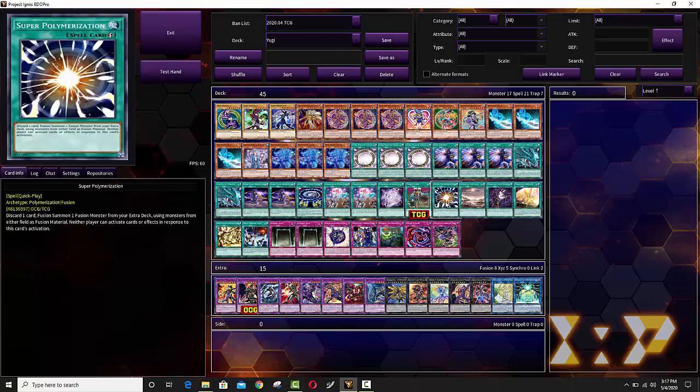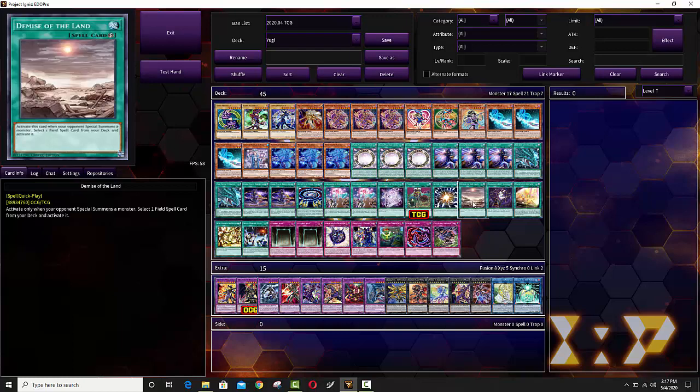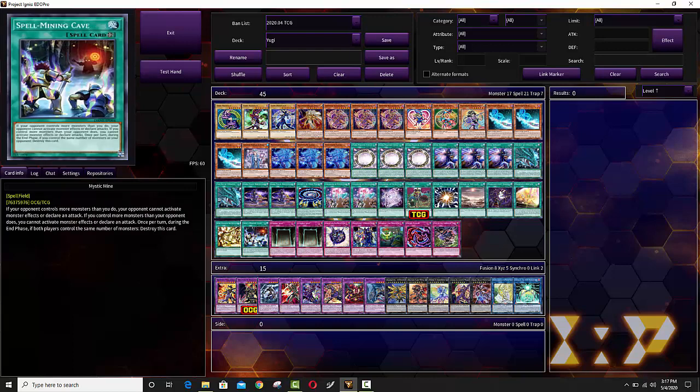The 1 random copy of Super Polymerization, I don't know what that's about. Same thing with Demise of the Land. I kind of get Demise of the Land from the standpoint that Dark Magician does do a lot of its playing during the opponent's turn. I guess it's strictly for Mystic Mine.